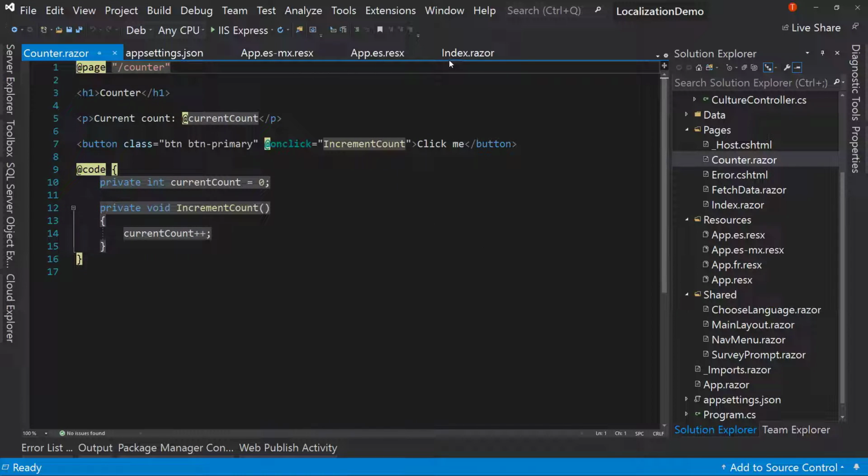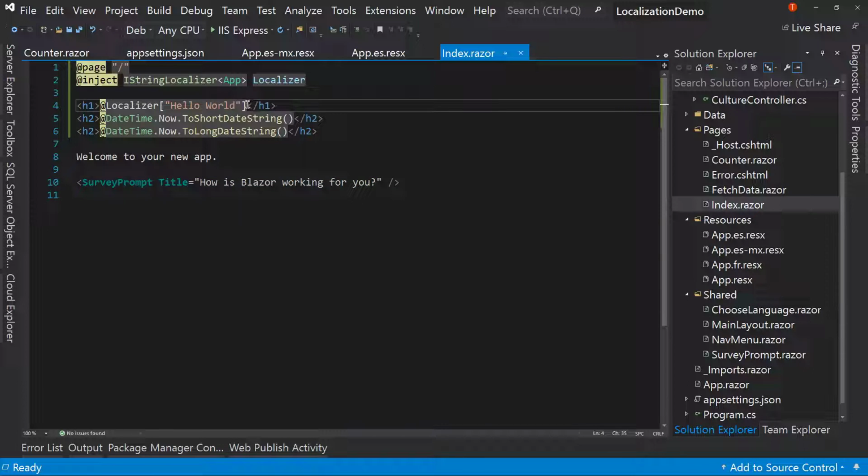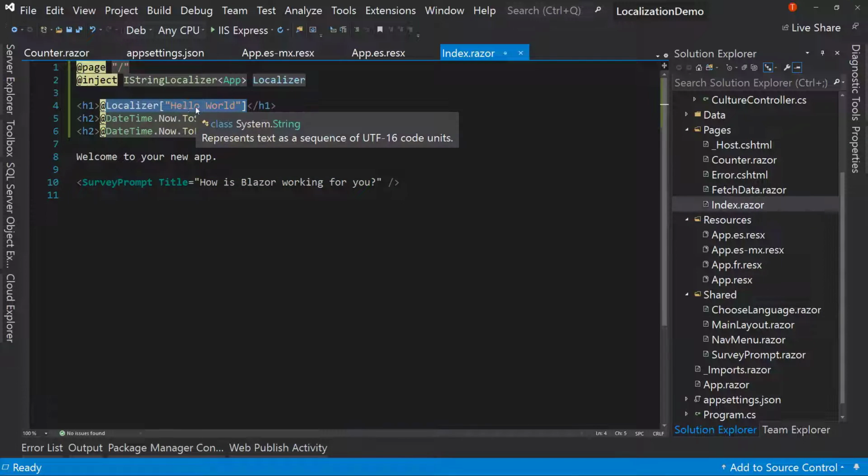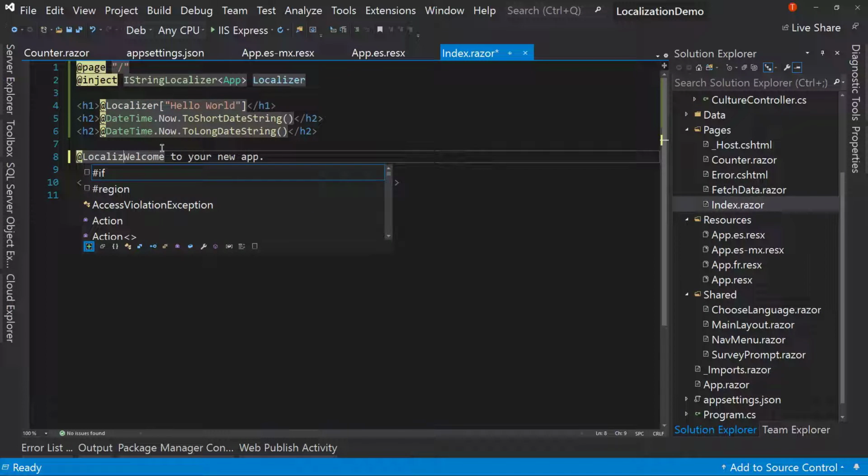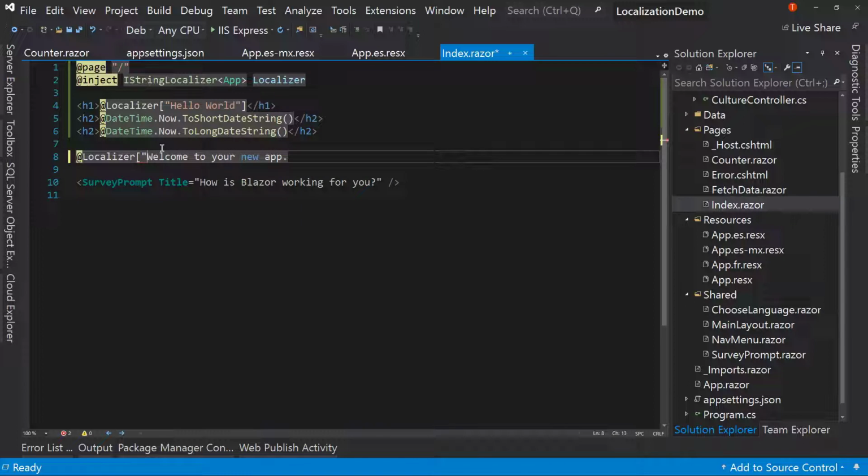But step one might be simply to just say @Localizer and wrap the value. So you could say @Localizer and then wrap this value. Done.